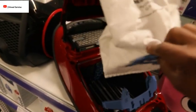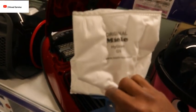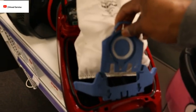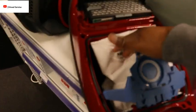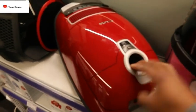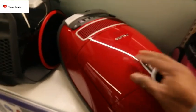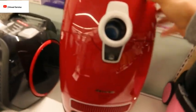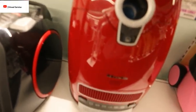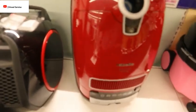And this is the bag, original Miele HyClean GN, miele shop.com. So this is the bag for it. This vacuum is 389 quid, very much on the high side in terms of price, very expensive. But I guess it does the job.